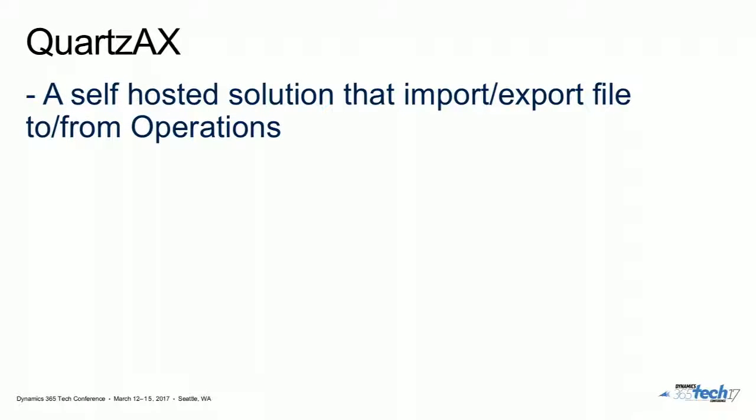QuadX is, like we talked about, there's two ways to interact with X, right? OData and file-based. File-based, there's 4 different APIs, right? Enqueue, dequeue, job status, and acknowledgement. Obviously for these 4 APIs, you need to have something on-premise, right? If you have some on-premise legacy warehouse application you're running that just exports a file, and you need to import it into X for your inventory, you need to write this little client application to do the actual enqueue of that file.